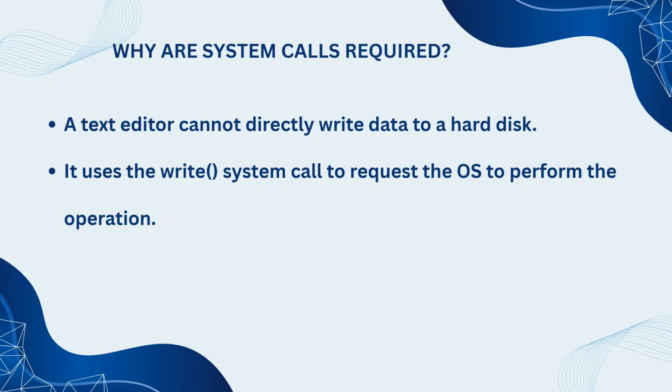Why are system calls required? The user programs cannot directly access the hardware resources. It provides controlled and secure access to system resources. It is mainly used to ensure protection and resource management. A text editor cannot directly write any data to a hard disk. So it mainly uses the write system call to request the OS to perform the operation.